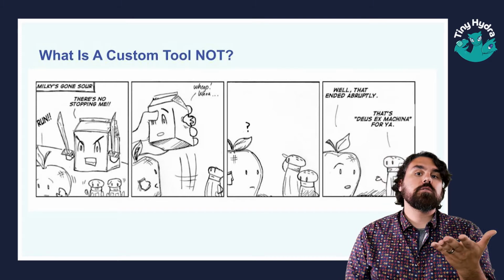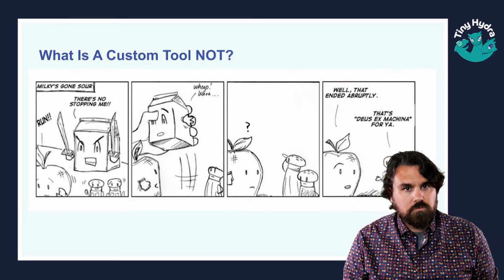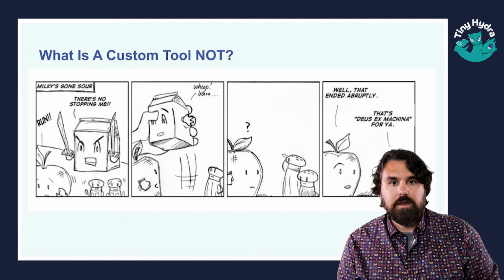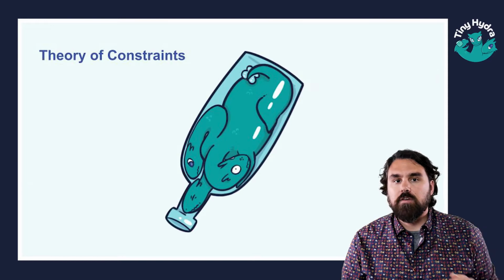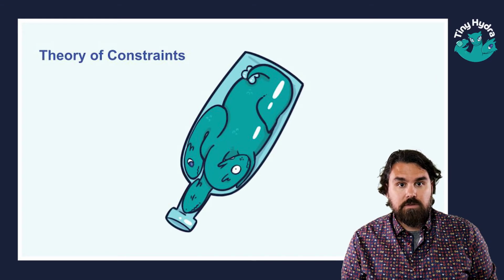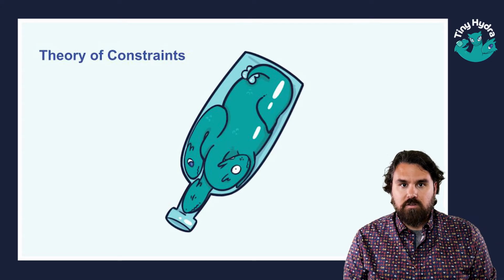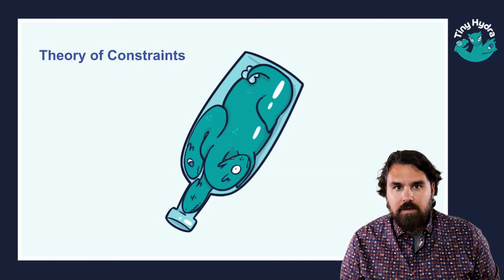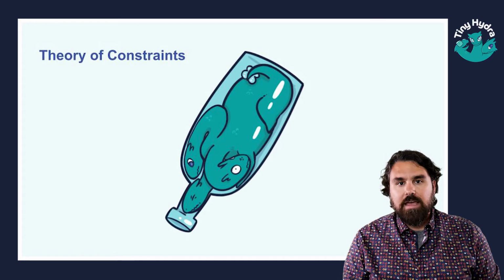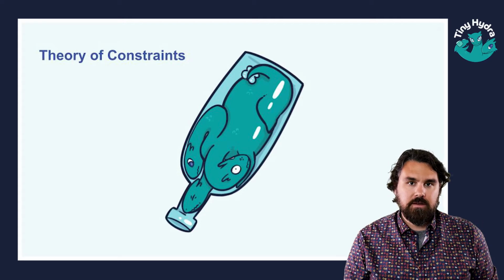So what types of problems are ripe for tools development? Well, pain points and bottlenecks. This is the theory of constraints. We already gave a couple of examples of these types of issues. So creating custom tools is all about optimizing your constraints, widening those bottlenecks. Think about it. It's your weakest link, and you can't take the link out of the chain. You can't eliminate it. You have to optimize it.